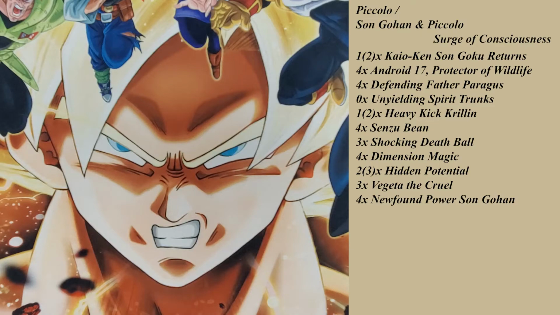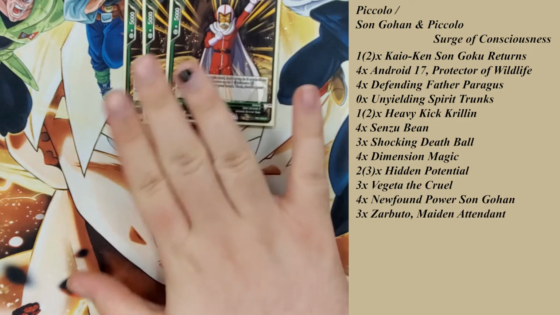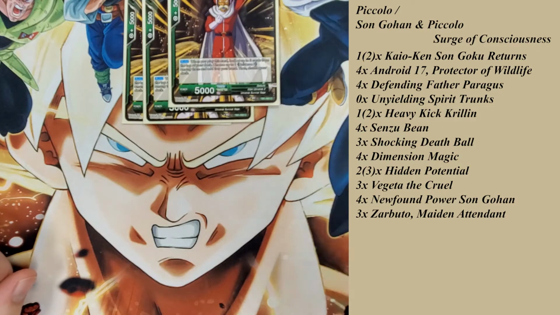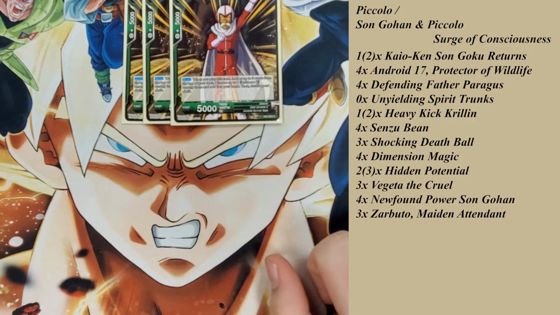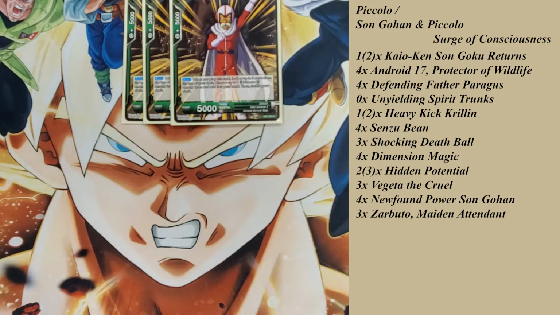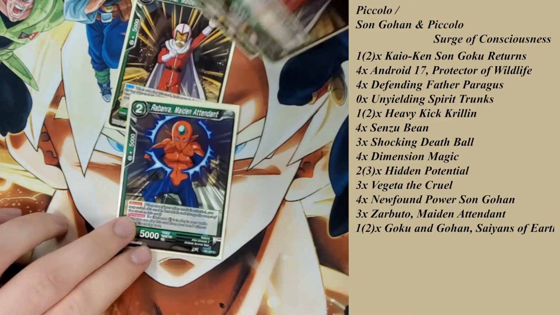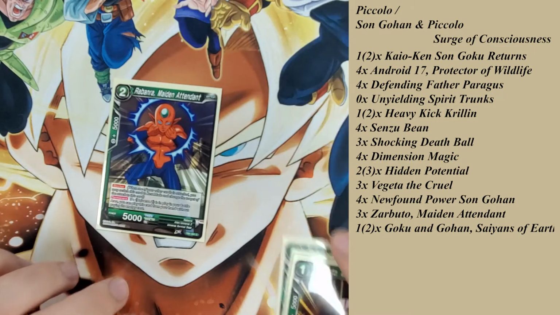So for the main package of the deck, I run 3 Maiden Attendants as a consistency booster. You draw a lot, you see a lot of cards, so this is most of the time just energy or being pitched under the leader, but it's still very good as a consistency booster. And 1 more, as a small tech, I play the free Maiden Blocker.